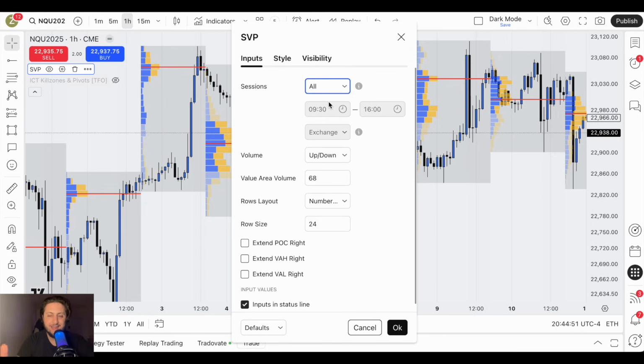And for me, it really makes the most sense. 10, 15 years ago, a lot of people, when volume profile was first starting to be used, and market profile, they only looked at the New York data because they said the overnight sessions have such a small amount of volume that it's just not necessary to look at that information.